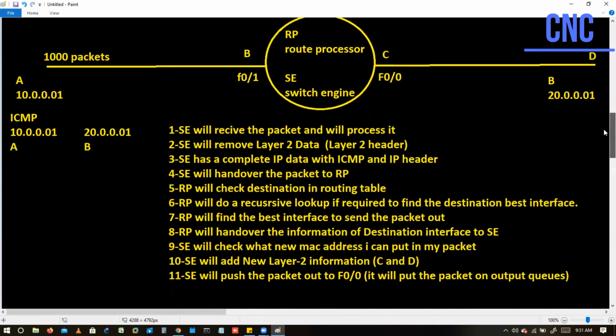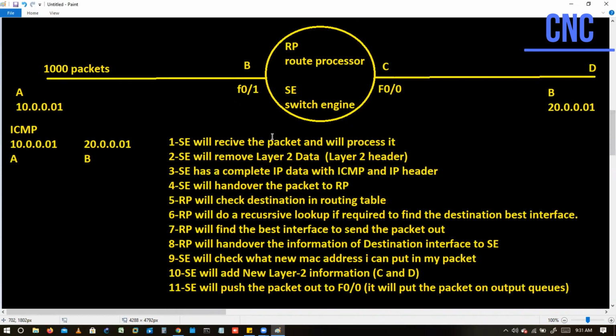Okay, first of all, tell me one thing. Do you have any doubt in this process? Anything, any point, if you feel we need to discuss again, I can explain that point again. So just go through these 11 steps, right? And just tell me any doubt till this point.